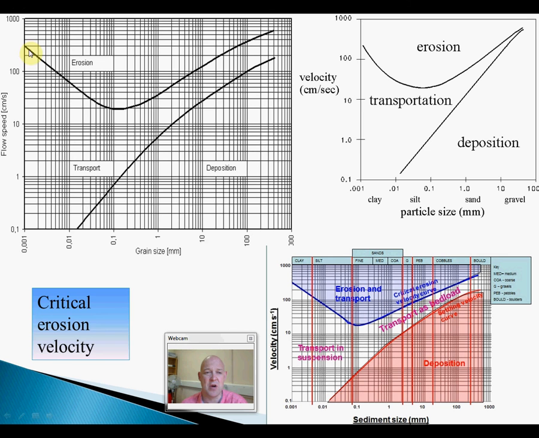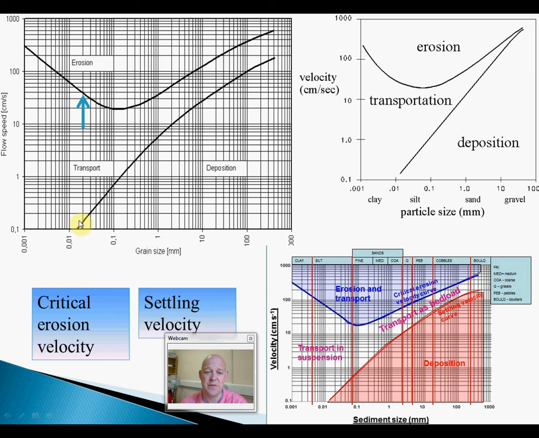On this graph, you've got two lines. Those lines are, first of all, the critical erosion velocity. And the critical erosion velocity, get this, it's 2 marks if you get a definition question, is the minimum velocity of water flow required to entrain a particle of a given size. So if I, throughout this video, use 1 millimeter, here's our small sand grain, a sand grain of 1 millimeter will require about 30 centimeters per second to be entrained.